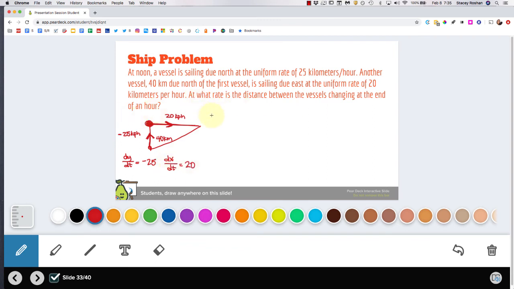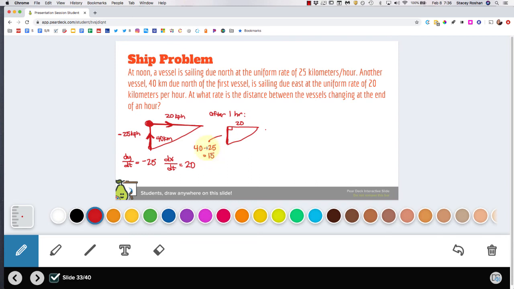So our scenario triangle after 1 hour, 20 kilometers per hour times 1 hour is just 20. And then 25 kilometers per hour in 1 hour is going to go 25 kilometers. But they were originally 40 away from each other. So to get the distance that he's away now, it's 40 minus 25. Don't forget that. This one's just going from 0. 0 plus 20 is 20. But this one started at 40 kilometers, going closer at 25 kilometers per hour. That's why it's negative. That's why I'm subtracting it. So 40 minus 25 is going to be 15.